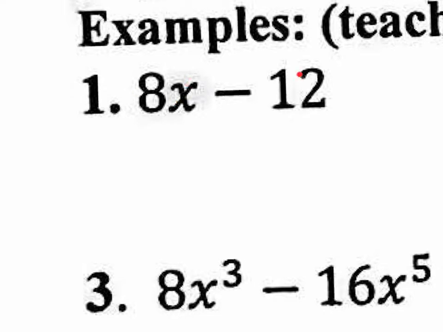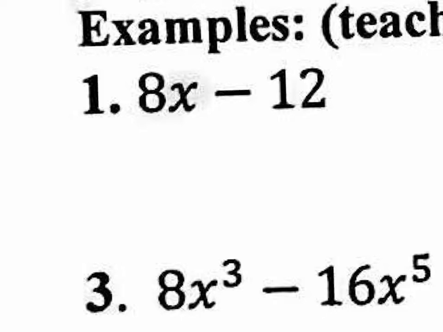I have a binomial here, right? 2 terms. Now I need to ask myself, what's in common in both terms? Do I have an x in both terms? No. Do I have the multiple of 8 in both terms? I mean, right here, 8 times 1 is 8, but is 8 times something 12? No. Okay, so the multiple of 8 is not in both terms.